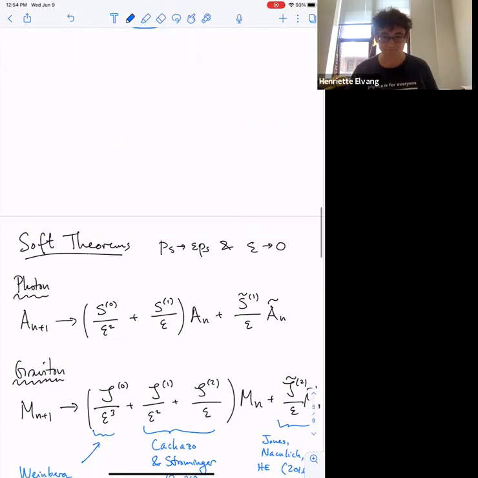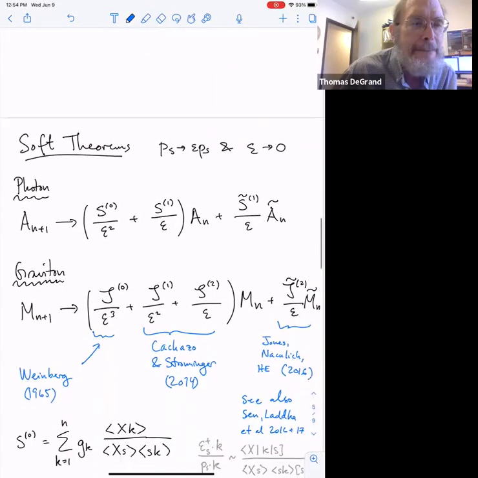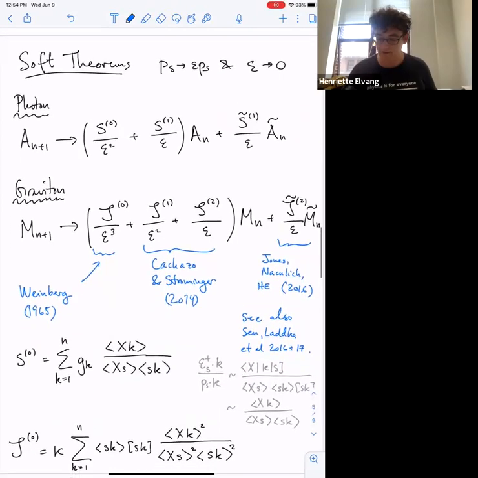Okay. Yeah. So more generally, I have written out here some soft theorems, and this may be something that Thomas also recognized, for sure, that these are the soft theorems, and that sort of underlies a lot of the modern applications of soft theorems that has occurred. So let me try to explain what we got here. So here, again, I'm taking a particle to be soft. I take its momentum soft.